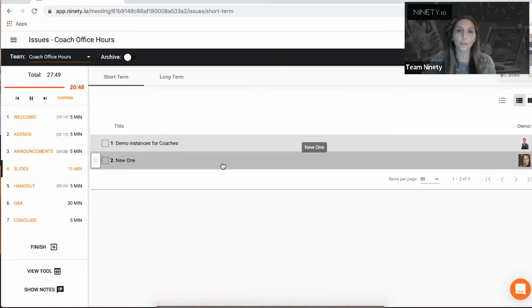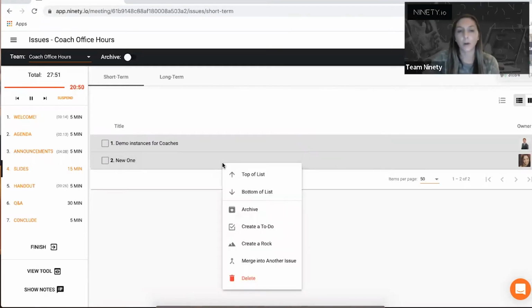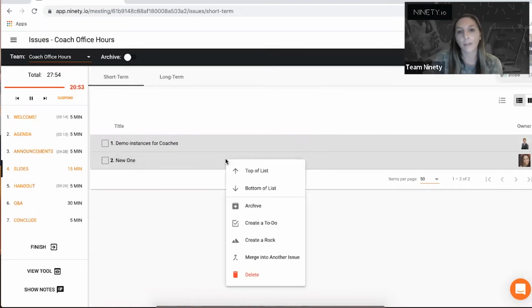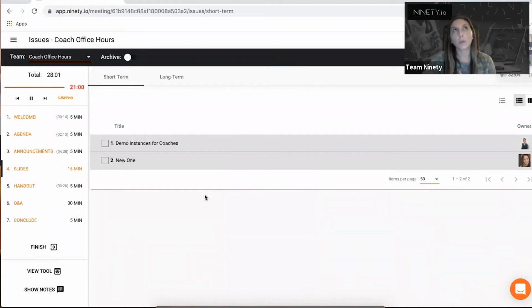But if I was part of multiple teams, we would have the ability to right click, and it looks like a little paper airplane. It's the ability to send that issue up or down. I think a really good use case for this is at a team or departmental level. Let's say you've worked through an issue, but you really need the leadership team to sign off on a budget or something.